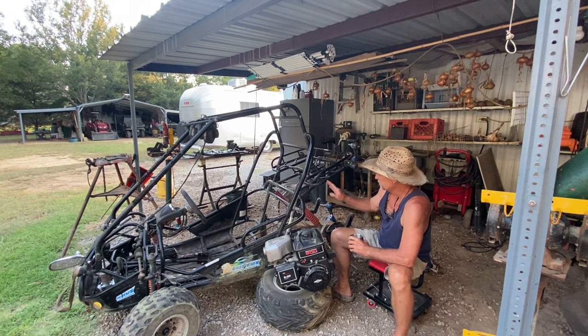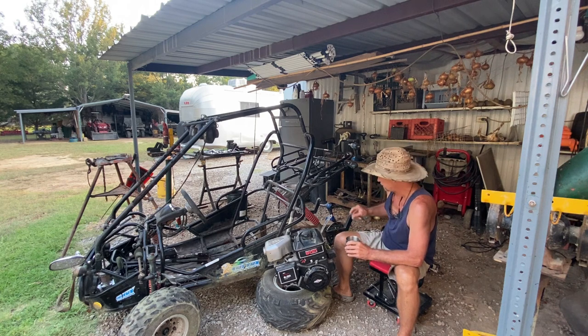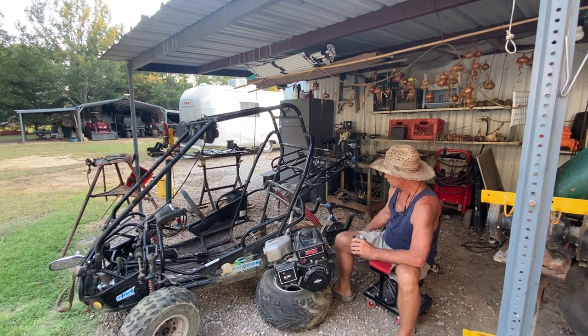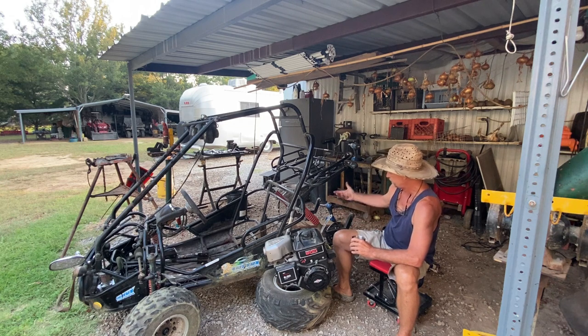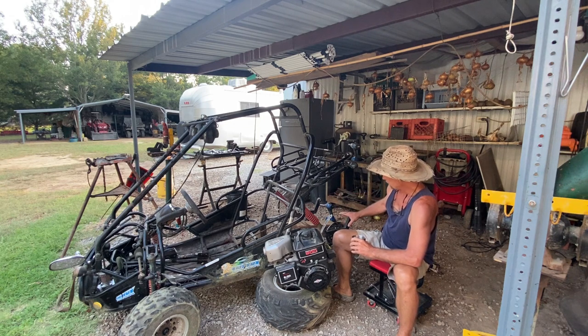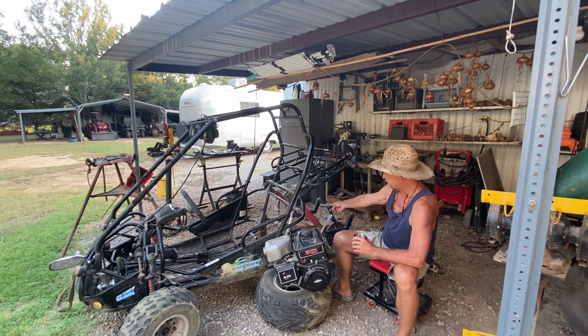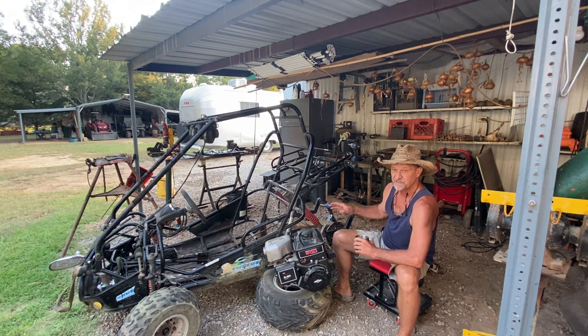I'm going to show y'all step by step as I do this project, but I'm going to have to get a bigger sprocket. I had to flip the axle - I'll show y'all how to flip the axle once my sprocket comes in. I just stuck it on temporarily and flipped it to make sure everything was going to work. The brake calipers have to be swapped from one side to the other, and I'll show y'all up close what I've got planned - I've seen other people do it on YouTube but everybody does their own little fab work.